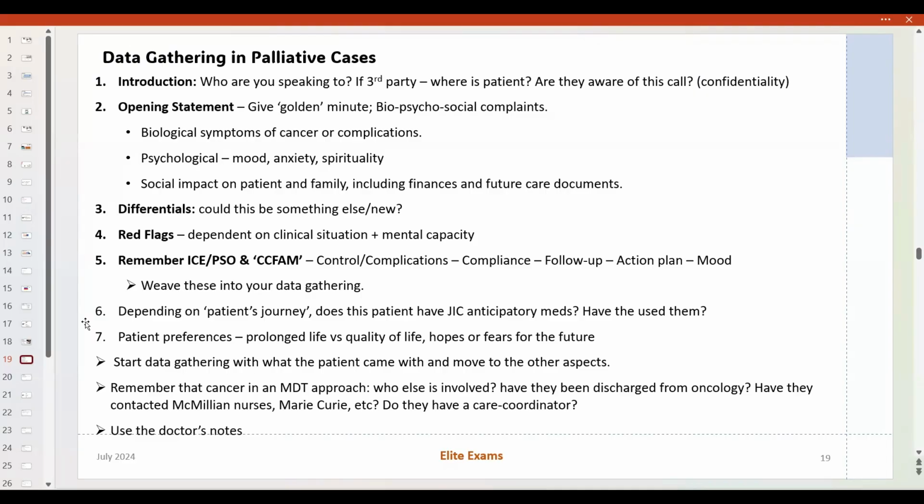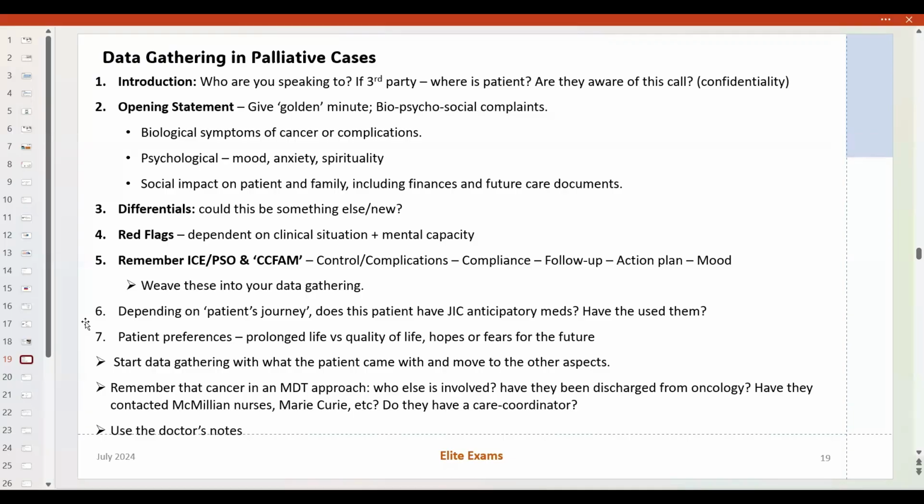And your red flag will depend on the clinical situation. So if it's a social case and you're picking up a lot of safeguarding issues, you've got to ask, who is caring for the patient? Have they been left alone? For example, if it's a dementia patient who is in end of life, part of your red flag needs to test the patient's safety. Are they cooking? Are they wandering off into the streets? Because patient safety is important. It's part of your red flag. So it depends on the clinical situation that's in front of you.